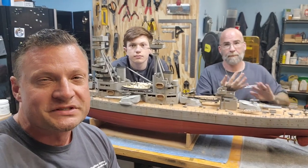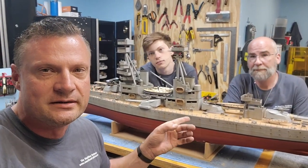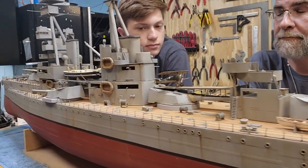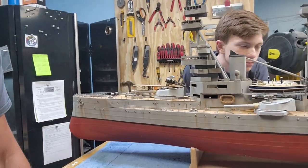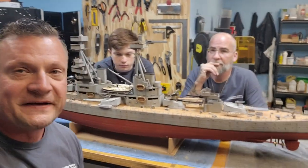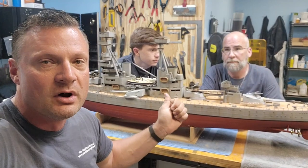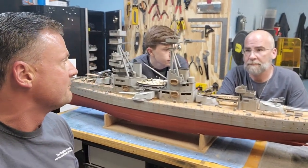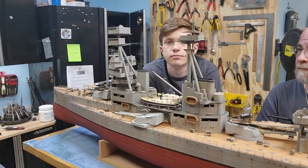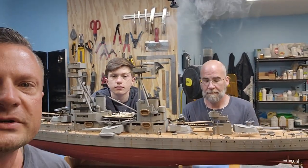Today being Friday, we played with something a little different just to relax our brains. You guys have seen this before — this is the dreadnought HMS Superb from World War One, amazing details. It came out of the UK and ended up with a really good customer of ours in Florida, and I'm going to be bringing it to Subfest and running it around there. Today we rigged up all of the guns on swivels and got smoke going. You can see the functional smoke working — smoking up the shop as usual.